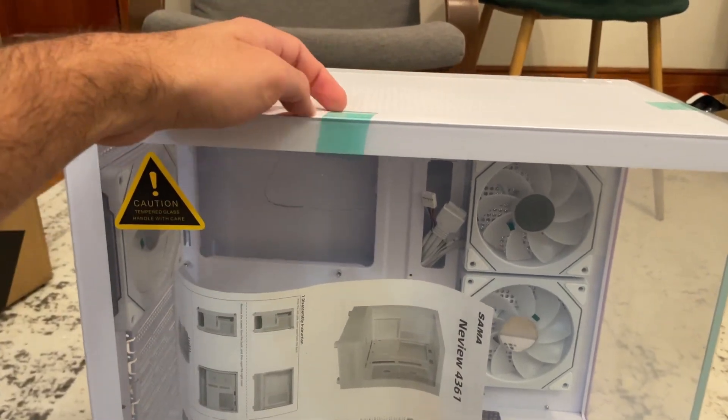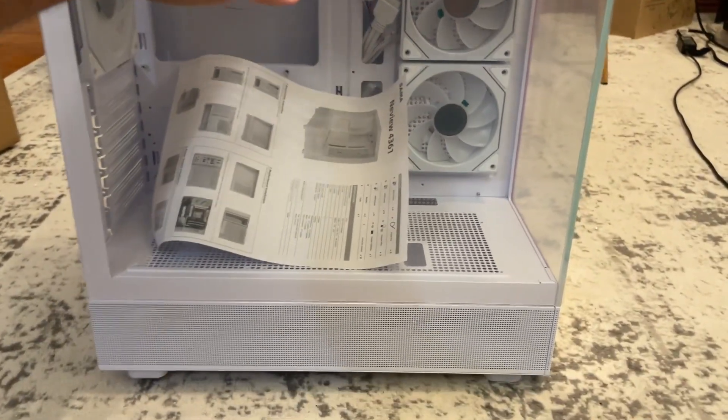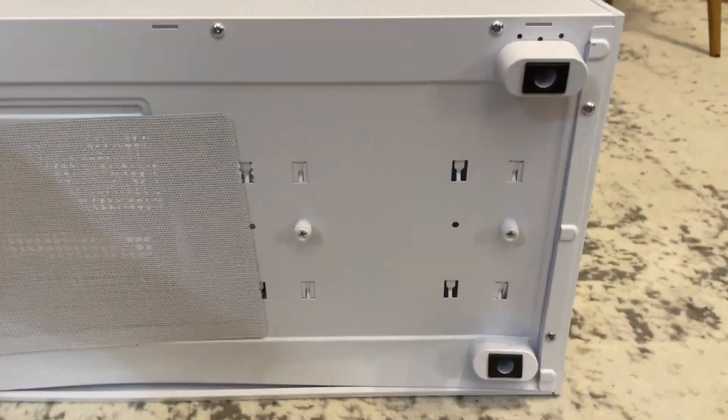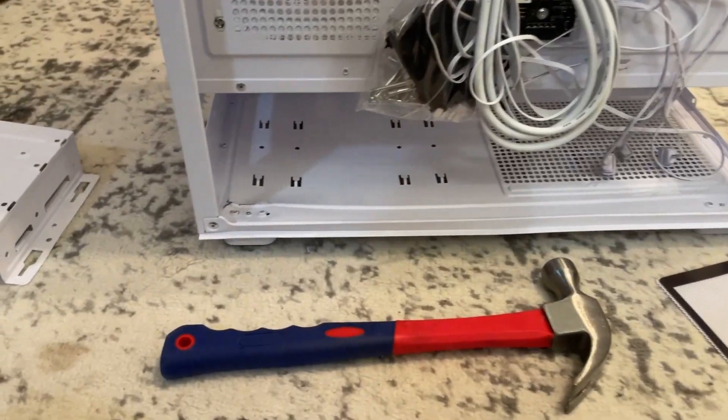Things already started going bad as soon as I opened up this case. I bought this a couple, three months ago — I'd already been sitting on it for a while. I discovered that the case was delivered bent and I never realized it, so I can't return it — I'm way past the return window. I open it up, it's bent. I fall to my knees in the Walmart parking lot and showed it to my wife as she's watching Gilmore Girls and she said: just grab a hammer. That's exactly what I did. I just grabbed a hammer, whacked at that sucker, and honestly it worked pretty well.